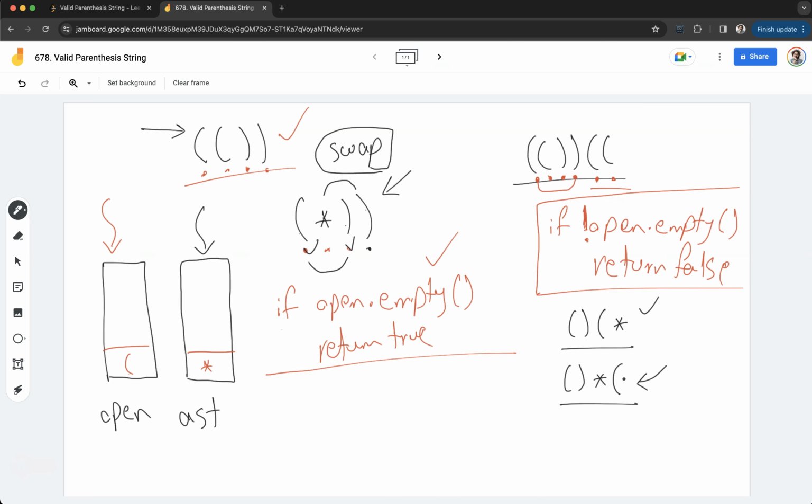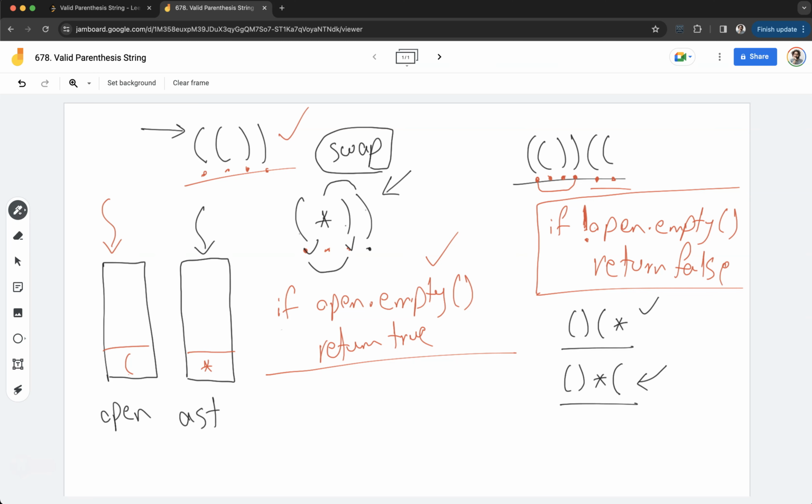So in order to fix this, we need to keep the indexes of the parentheses and of the asterisks. After the main for loop finishes, we go here and say, hey, the top of the open should happen before the top of the asterisk.